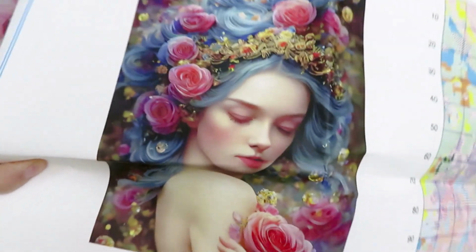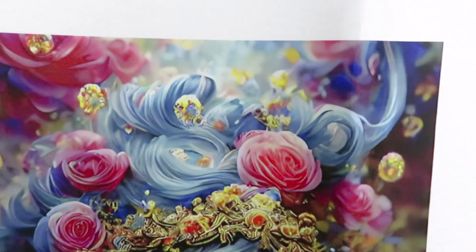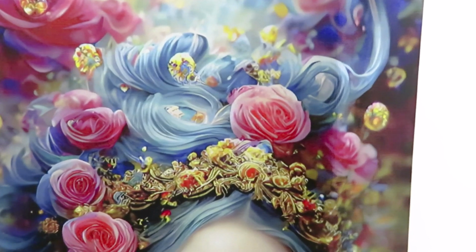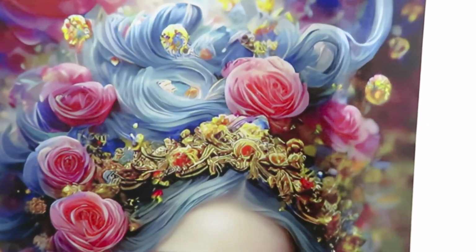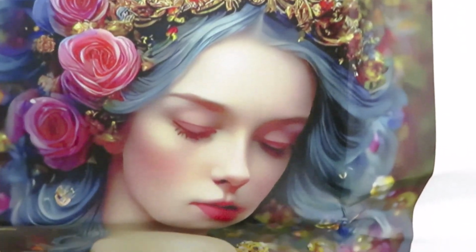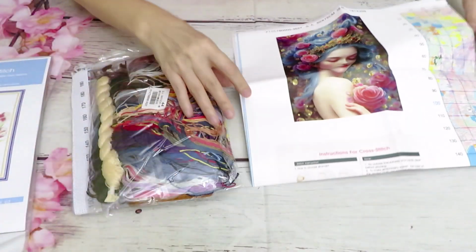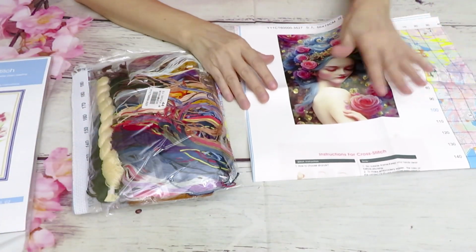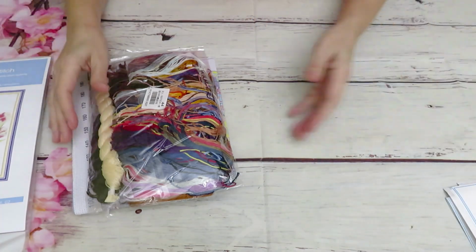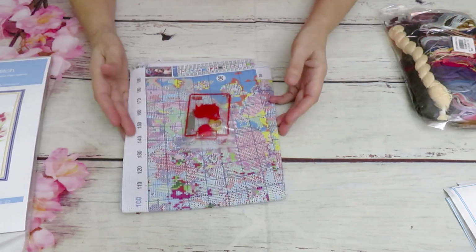Her face is stunning. The art itself is stunning. The arrangement of flowers is just beautiful. Oh, look at that. Definitely digitally designed, because you can see how it has a 3D look. So on a cross stitch canvas it will look either better or more fuzzy, I don't know. So far I like the girl that I'm stitching, so I'm hoping that this one will also be very pretty. And as I say, lately I really love to stitch girls' faces.